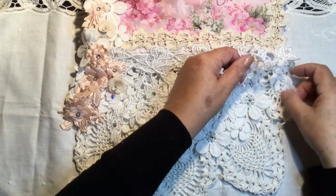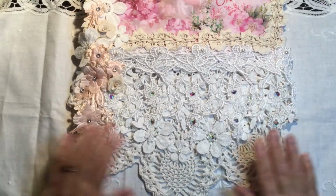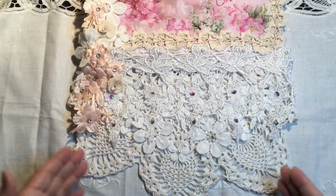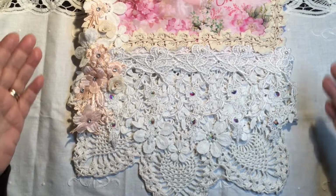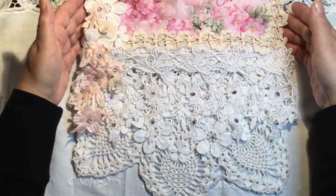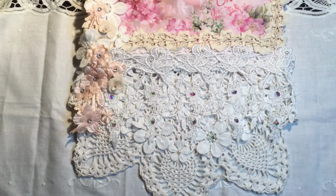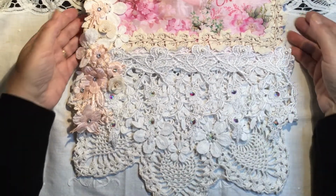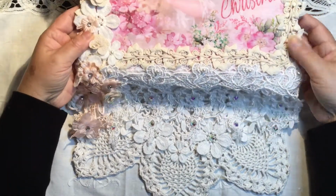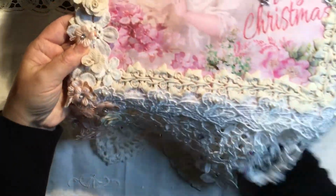So it really hangs very nicely with the heavy doily as the backing. It gives a lot of length to the wall hanging, although it starts out to be about an 8 by 10. By the time you add it all, there's probably another 8 inches of dangles on the bottom here as well. So it's a good size wall hanging, and it's got lots of sparkle, which is, I think, nice for over Christmas especially.